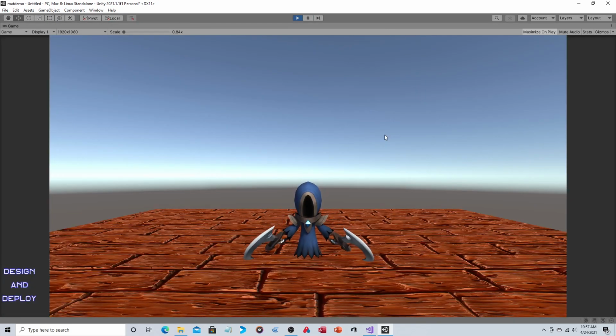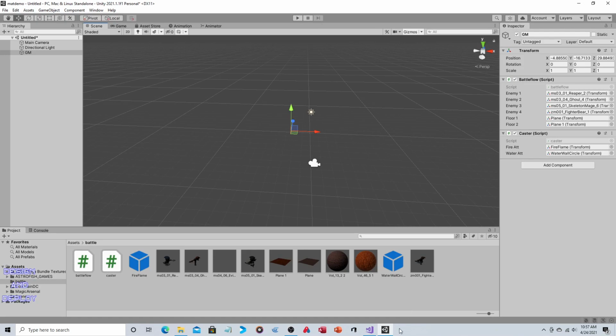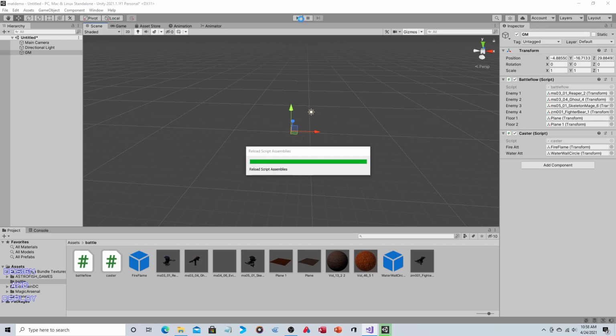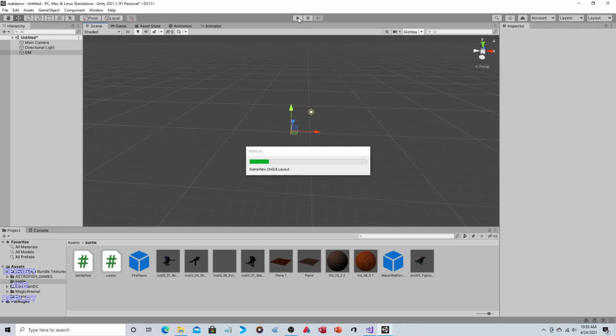So we got that enemy, that background. If I hit number 1, sure enough, a fire is made. Doesn't look that great. It really probably needs to be in front of him, so I might have to tweak a few things like that. So for the fire spell, let's put that maybe at -1. I think that'll put it in front of it. Not going to muck around too much with that, since this is just the broad strokes.